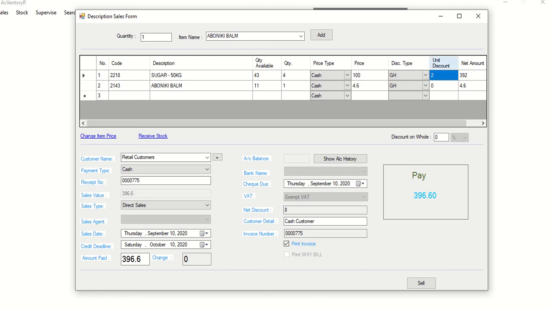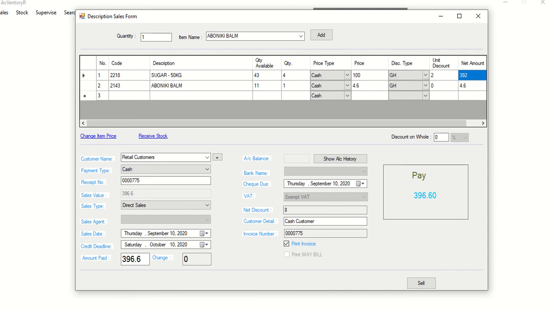I'm using unit discount, so 2 cedis per item. The system will multiply 2 by 4, so the total discount is 8 cedis. Then it will subtract that from the previous gross and give me this figure, so that it adds these 2 figures to give me what the customer must pay to me.